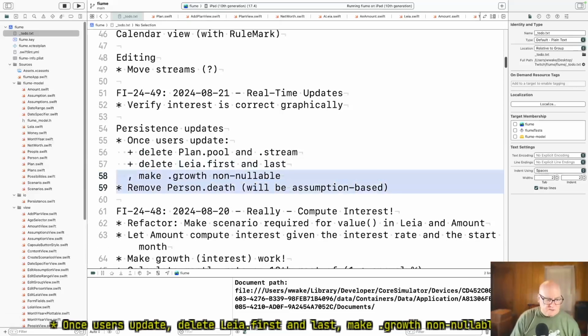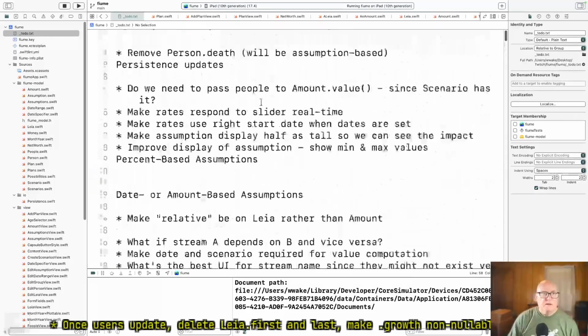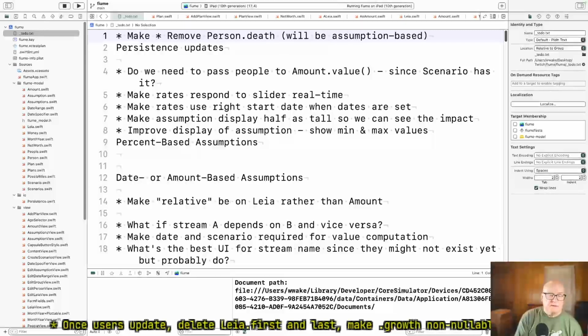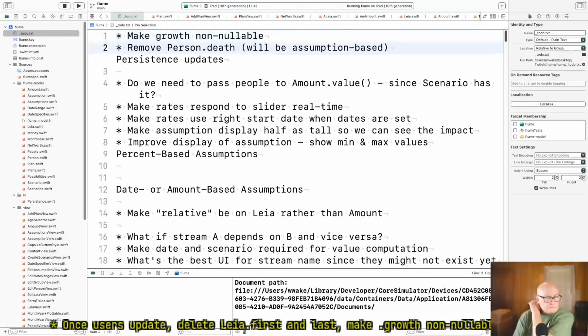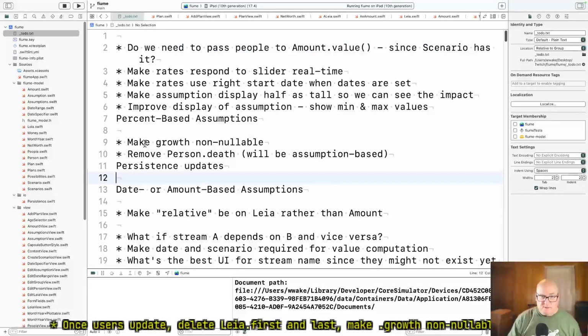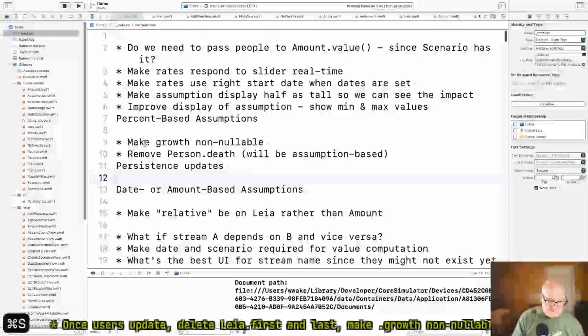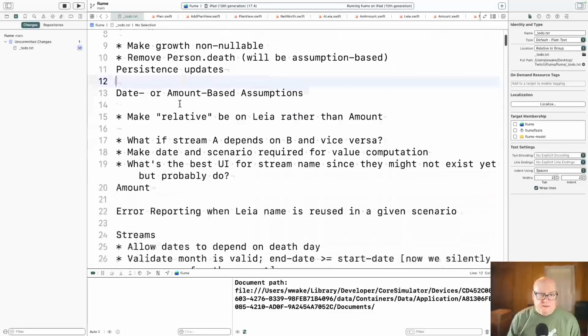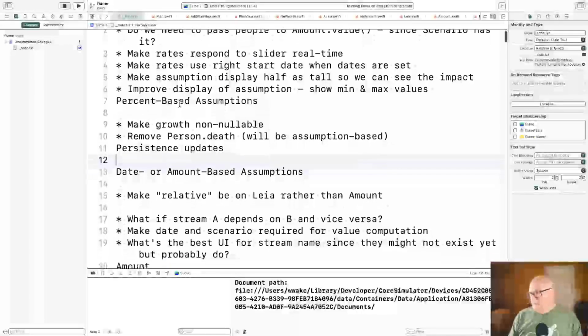I would say these two changes are sort of the next round. Growth non-nullable. Okay, so these would be some more updates we could do as refactoring. All right, but I want to capture those. Just the to-do. Okay, good. All right. Okay, next biggest problem.